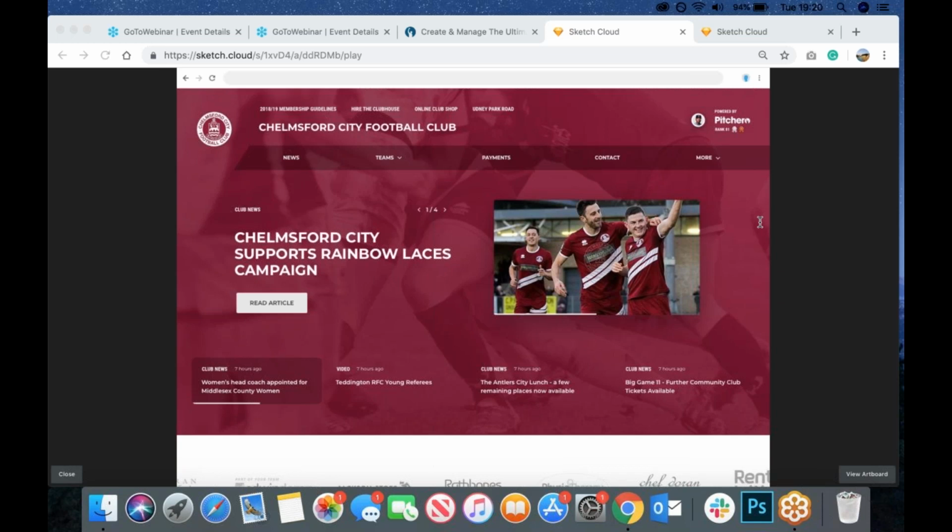Will players be able to pay match fees from the app? Yes, that's something we're working on. From the early July, pegged in as the 1st July, we'll be hoping to release the app with payments built into the club app. So you'll be able to make club payments. And the next stage is to be able to attach a payment to a fixture. So you can request certain players from certain fixtures pay a certain fee.